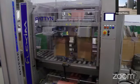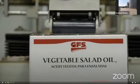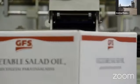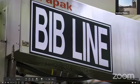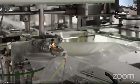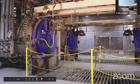Some of it will go to an end user, like those folks that make crackers or candy or something like that. The size is really a function of what fits in their mixing bowl. They don't have to measure. They know exactly what it is. They just pour it in. Or it fits in their fryer, so they don't have to worry about it. They pour it all in. So sizes and packaging are really based around those recipes and what they need for their equipment.